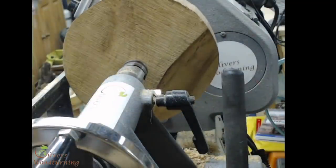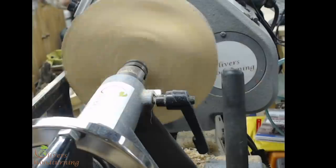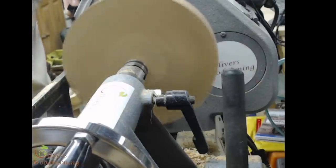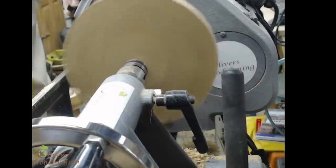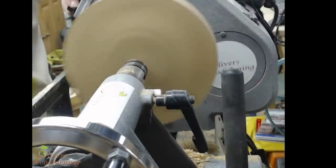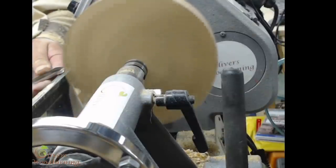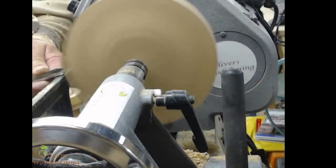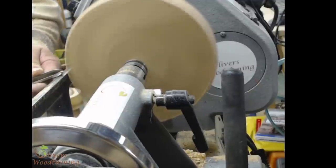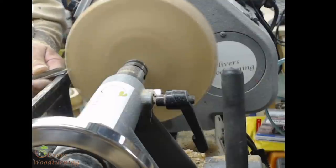Part of the reason why the demo was named Flying Plates is because this could go wrong. So what I'm now going to do is turn the lathe back on, ramp the speed up, see if I can go through that vibration, which I have. I'm at about 1500 now, and now I just pick up my cut and start coming round straight away.